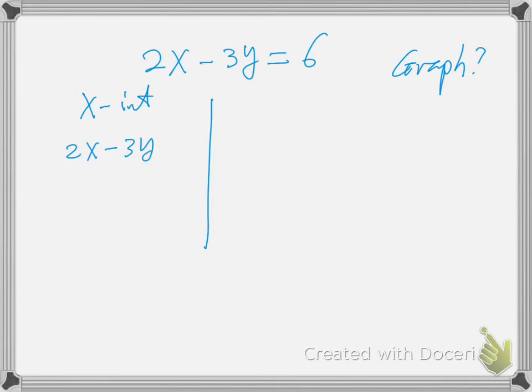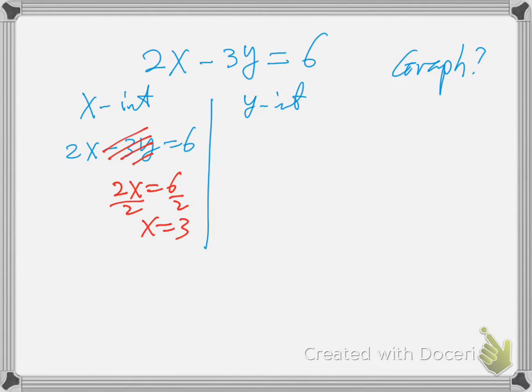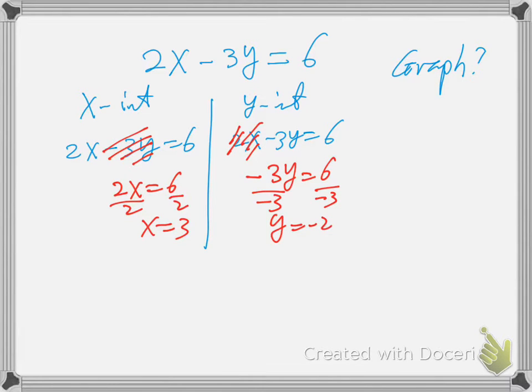2x minus 3y is 6. To find the x-intercept, we delete the y part. The negative sign, the number 3, the y deleted, that's the y part. So we got 2x is 6, divided by 2, divided by 2, x is 3. To find the y-intercept, you copy the same equation, and then we need to delete the x part. The sign, the number, the letter x. So we have a new equation, negative 3y is 6. Divided by negative 3, divided by negative 3, y is negative 2.